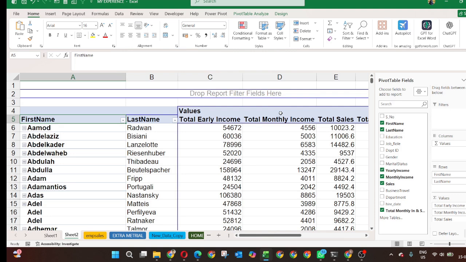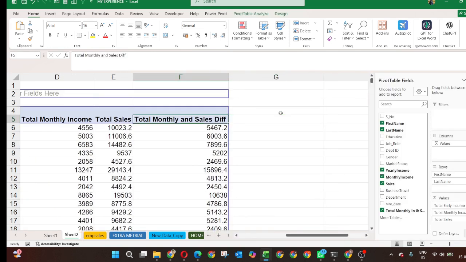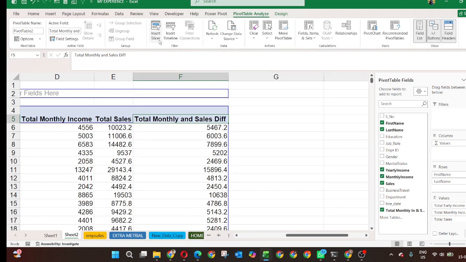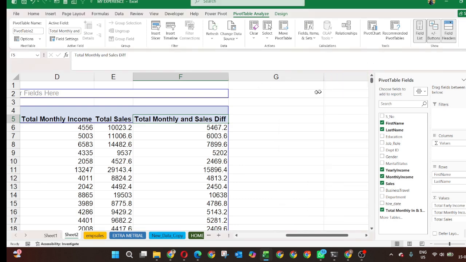Okay, so right now please take your laptop, this laptop is very fine, you can take it. Then the last point we will cover is insert slicer. Abhinav, can you please repeat again what you said about laptop?